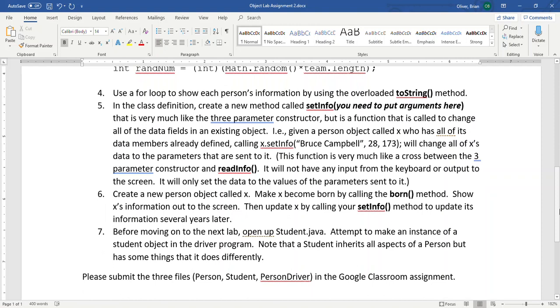And then you will use a setInfo method that you're going to write, and that method will mirror readInfo. So take readInfo, copy it down, rename it setInfo, and then make it a 3-argument method. So with that, a 1-argument method. The 1-argument method will just be the name. So you'll send the name in, and that will allow you to rename the person.